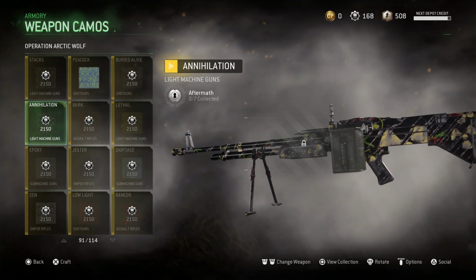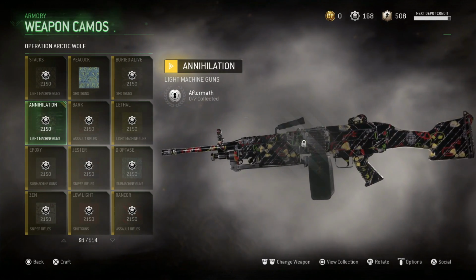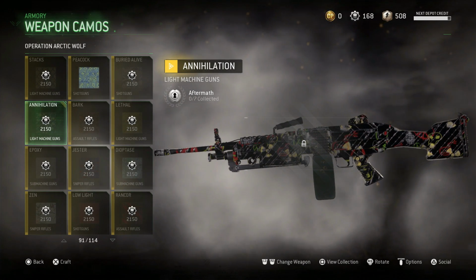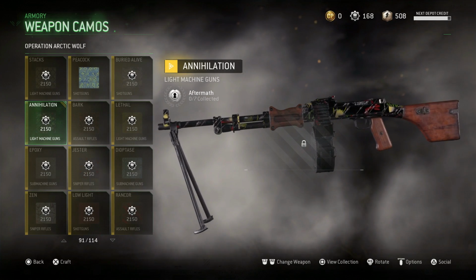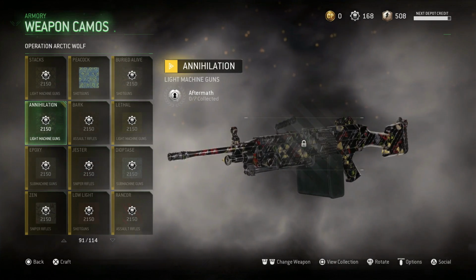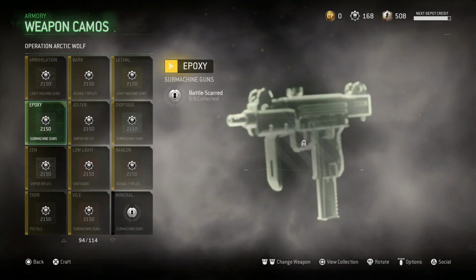Annihilation is also part of the Aftermath set. I'm not really sure what's on the Annihilation. It's like little images. I can see little radiation images on there. There's like some skulls and stuff. But it looks more or less like children's drawings or something like that. Like graffiti on this weapon. It's not my favorite, that's for sure.